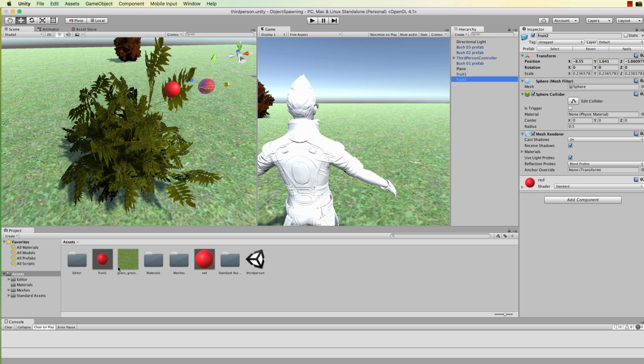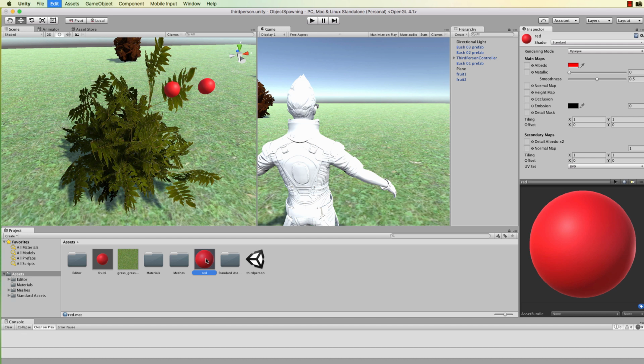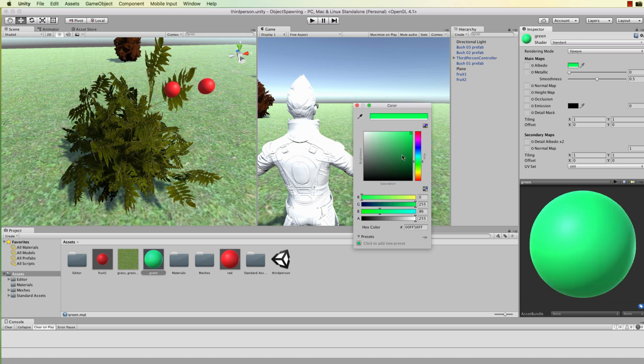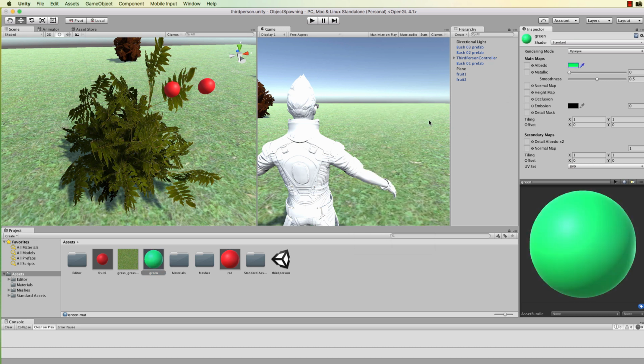Create a new material, so instead of red I can duplicate that, call it green. So it's Control D for duplicate, and set the green color, and then add that green color onto our second fruit so that it is now green.